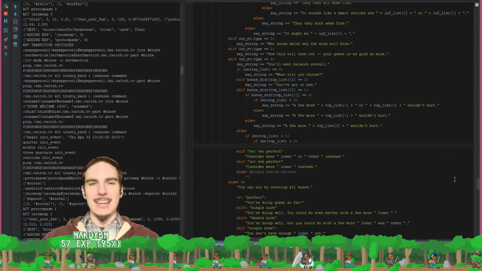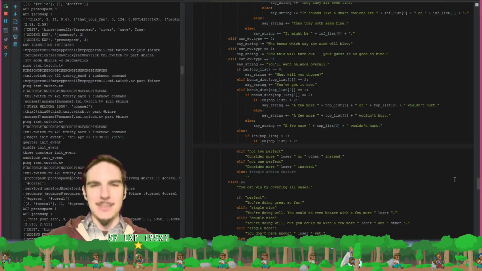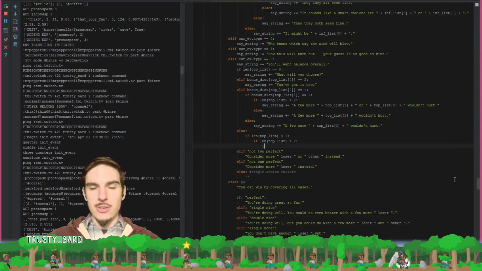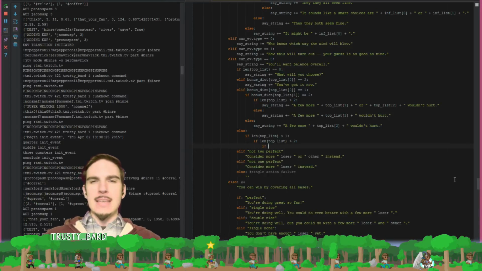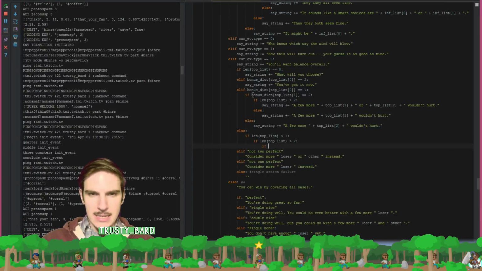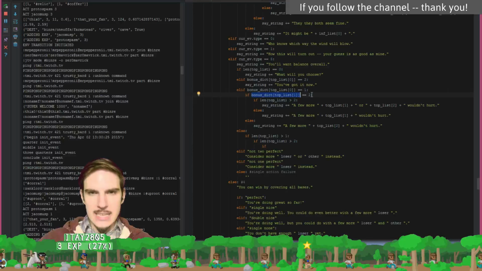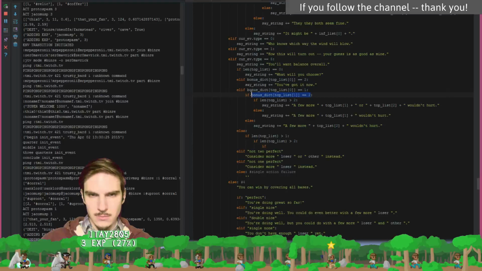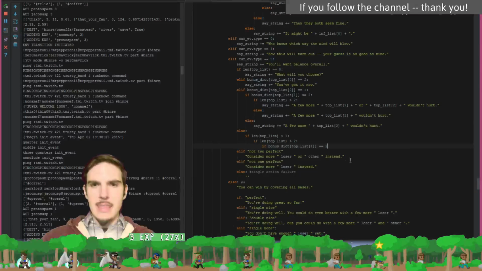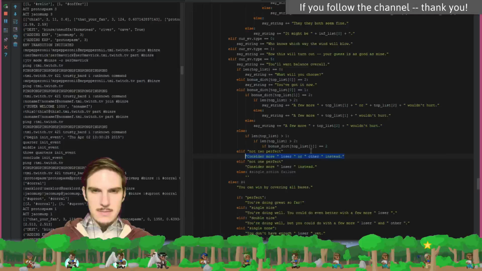Okay, so if top list is greater than 2, right? So if bonus dictionary index top list index 1 equals 2, then we'll say consider more loser or other instead.